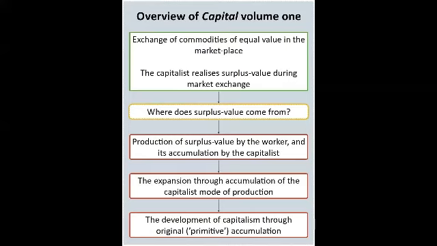Marx argues that this relationship of exploitation was made possible by the violence of original or primitive accumulation from the 15th century on. This resulted in the dissolution of the feudal system and its replacement in the countryside by capitalist farming. Much of the peasantry were forced off the land, congregating in the growing towns and cities. Lacking access to land and means of production, they formed the newly emergent class of wage laborers.